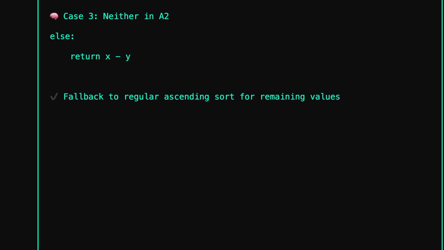Now if you see case 3, if neither of the two elements exist in A2, we will fall back to the default ascending order comparison, right? So again, if you check this, if for example y is smaller than x, then this particular quantity will be positive and y will appear before x, right? Which is expected because we have to sort in the increasing order for whichever elements are not present in the hash map of the A2 array, right? But for example, if x is lesser than y, then this quantity will become negative, right? And the order will be reversed and x will now come before y, right? So that's how it will help us to sort any two given numbers at a time in the increasing order, right?